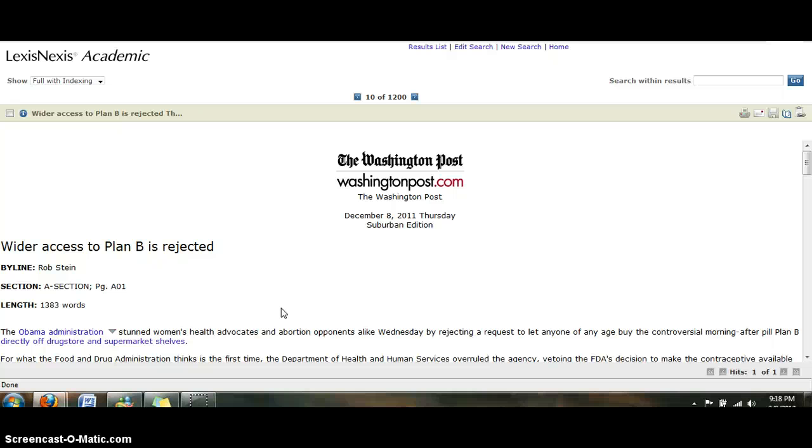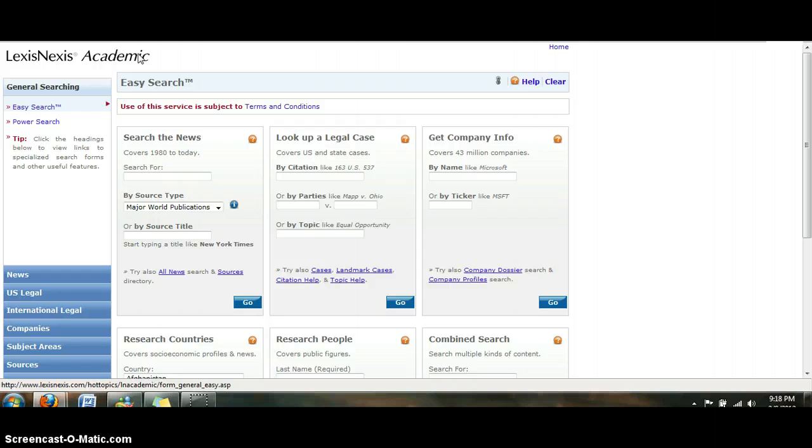So, as a recap of the Lexis Nexis database, we learned what the database is used for, how to use the database, and how to search for relevant content via Boolean operators. We learned how to save, print, and export and email records from the database, and we learned how to tell if a source is credible.